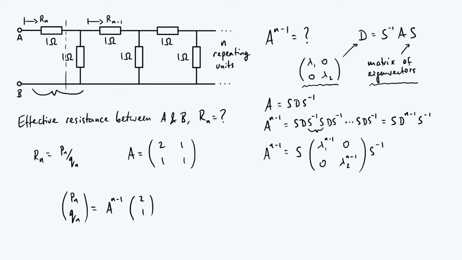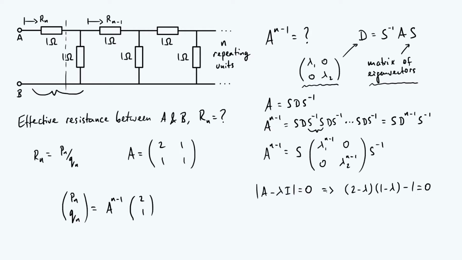So of course, if we want to make use of this, we have to actually find the eigenvalues and eigenvectors of A, and we can use the standard procedure. So we take the determinant of A minus lambda I and set it equal to 0, where lambda is at the moment just a generic eigenvalue. So what that means is you take your A matrix, subtract lambda from each of the diagonal elements, and then take the determinant of the resulting matrix. So you're going to get 2 minus lambda in the top left entry. The lower right entry is going to be 1 minus lambda. Multiply those, subtract off 1 times 1, and set that equal to 0.